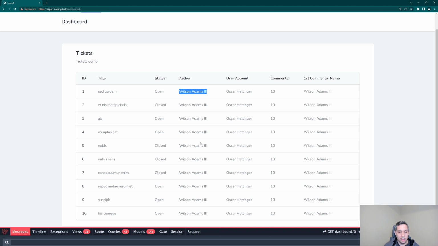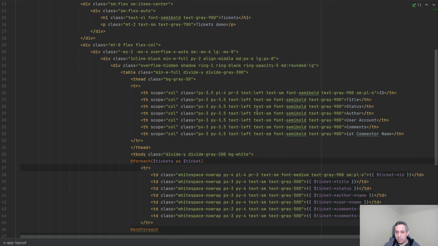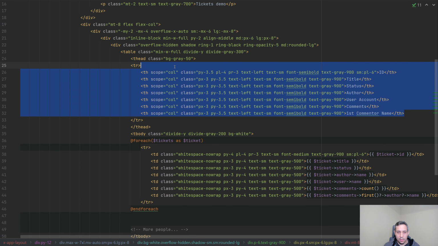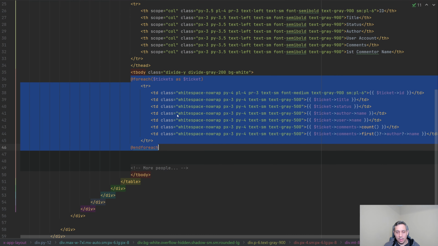So let's take a look at this blade template so we can see the relationships that are being used here. This is just a standard Tailwind table, and we've got our table headers here. And then we've got this loop here for the tickets.